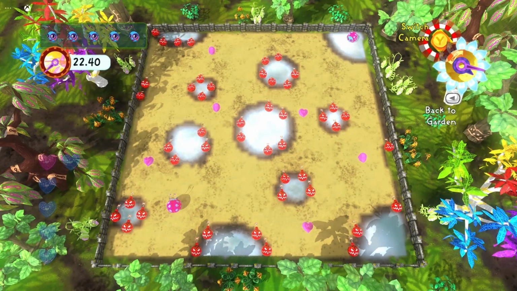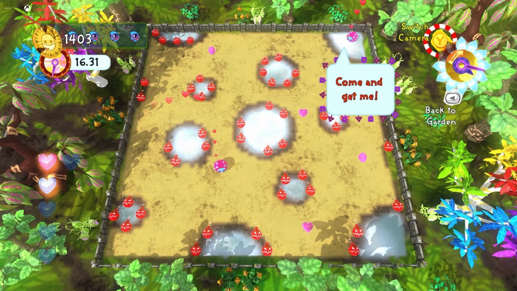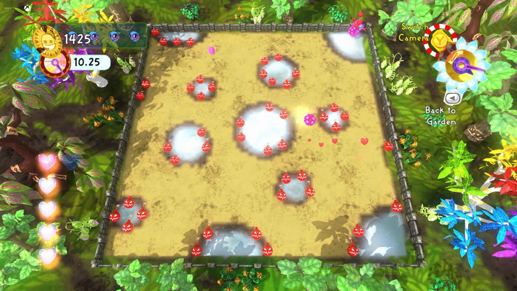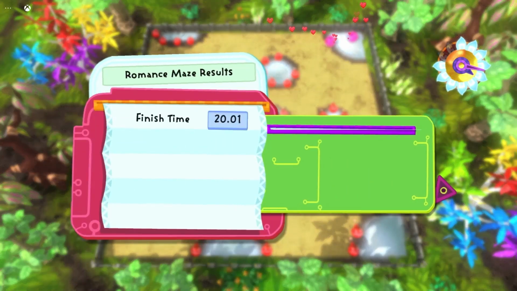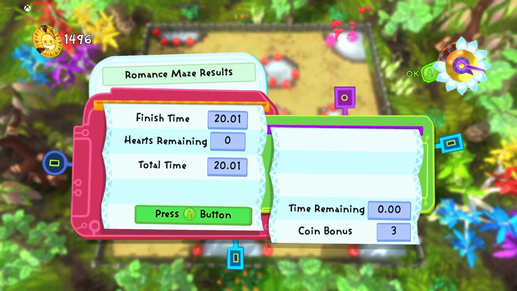Okay. So basically, you run around, collect the hearts. I think you get bonuses for getting more of them. I'm going to go for all of them anyway. And then if you run into the red things, bad things happen. It can get... Ooh, that was tight. It can get surprisingly difficult. Go, go, go, go, go. Hooray! Yeah, so I got a little coin bonus.